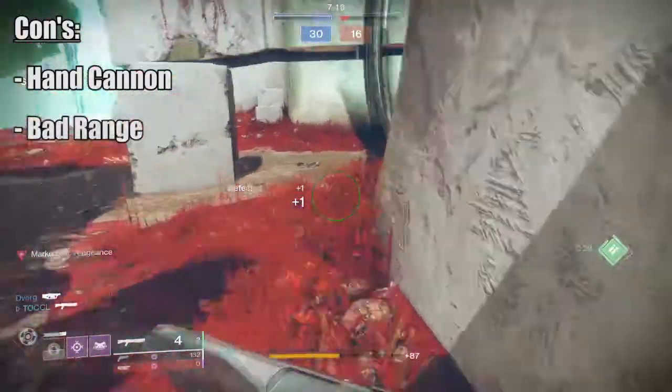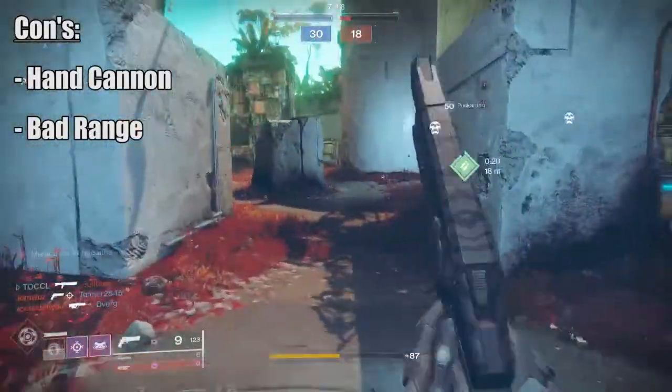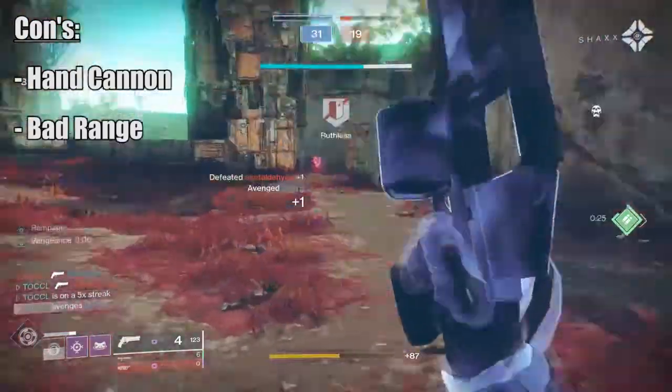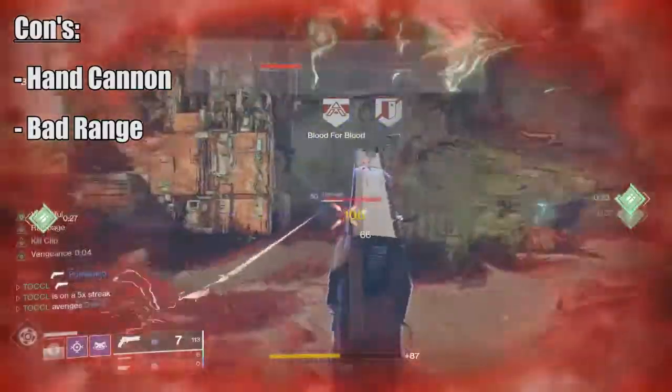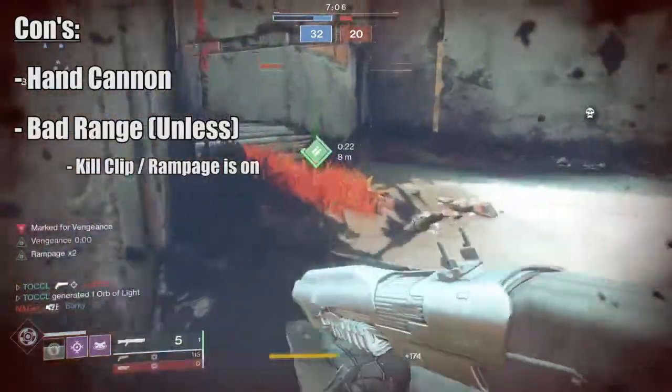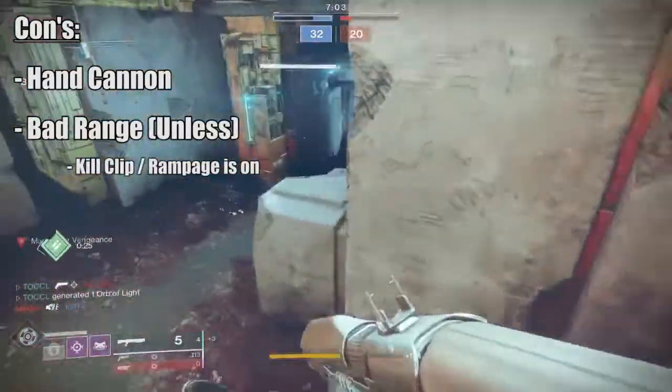The range, unless you have a very decent roll, isn't tremendous. You'll find yourself hitting lower than you expect quite often and will often be outgunned by a Not Forgotten or an Ace of Spades if you find yourself at a larger distance. Unless you have Kill Clip Rampage going, which is where you can surprise even those guns.